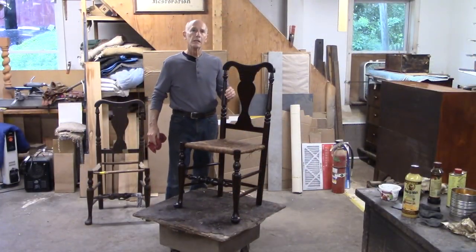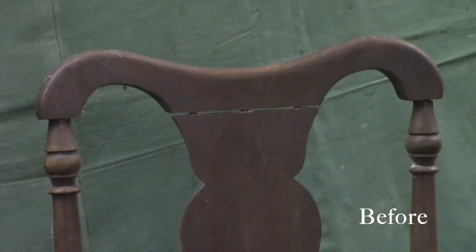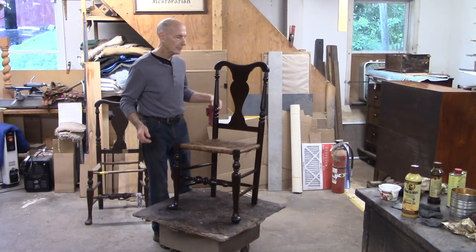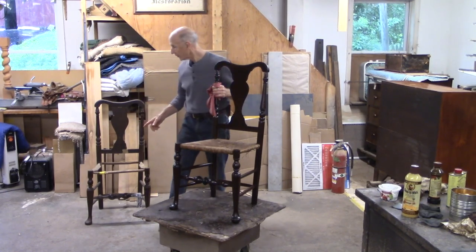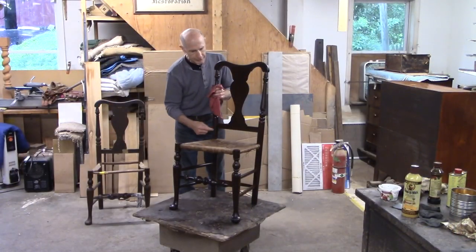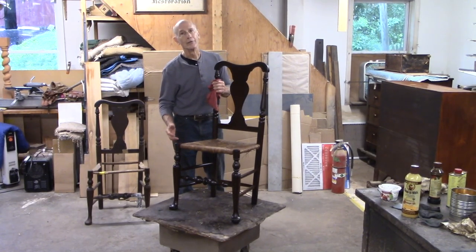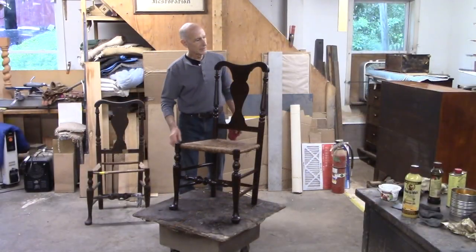Well, there you go. This is a really nice reproduction side chair. It's one of a set. It came in really rough condition, but boy, the finish just responded so well to the scratch cover and the beeswax polish. And if you remember, I used the old parts chair and put in a new cross piece here and the new backsplat because it was broken. And I managed to get this apart enough where I've glued it, but we managed to keep the old rush seat. I think it looks pretty good.